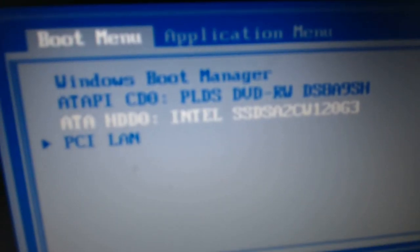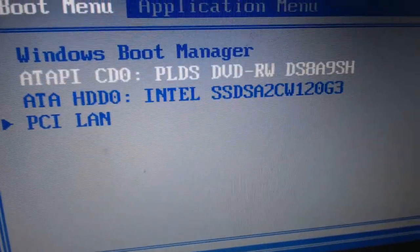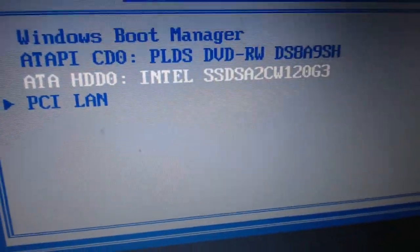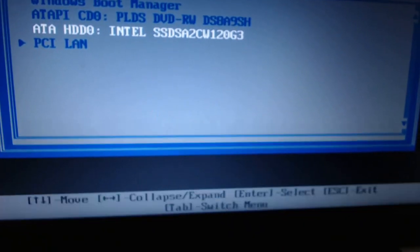We'll pull out this USB and then power it on. We'll see if that makes a difference. But this is obviously the hard drive. There's only one in here, the one that's highlighted white there. So I'm going to hit enter. Pew! And oh, it does nothing. So I've got some kind of bug.